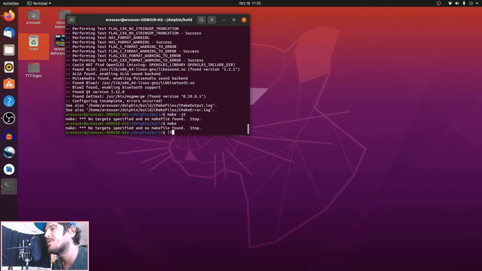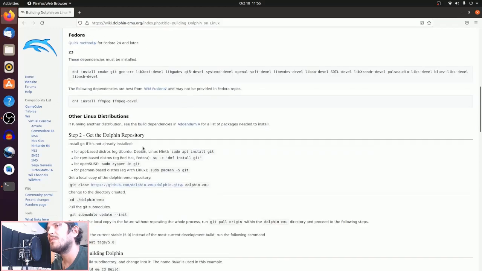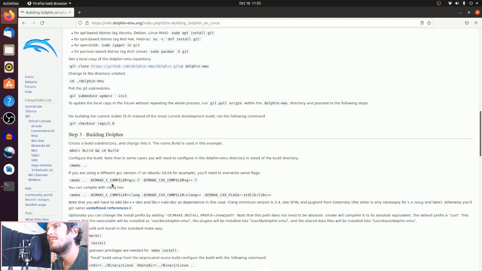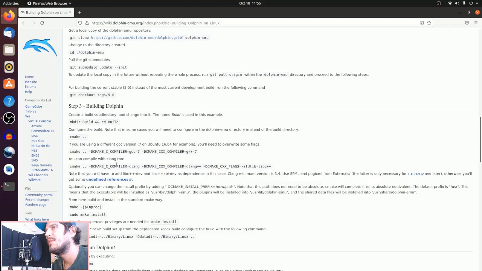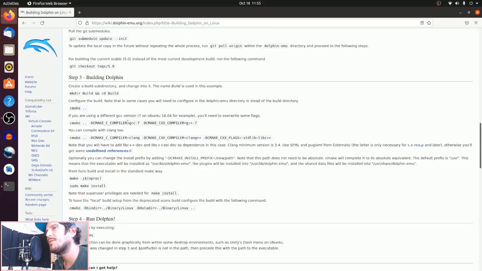Where's the error? Well, let's go look around. As you see, I followed those steps above for the making directory and cmake. I already know this isn't going to work, but for argument's sake, let's try this.